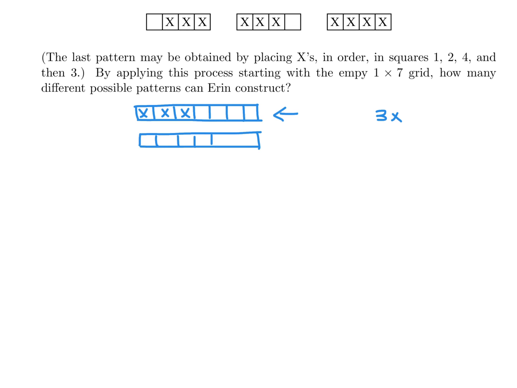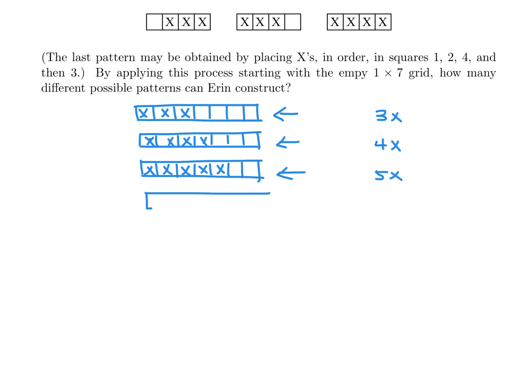And let's see here. X. I'm not going to put another x immediately after, because then I'd have to stop. But I can put an x here, and then I put an x there, and then I'd have to end the game. So 4 x's is possible. And I'm pretty sure that 5 x's is also possible. Let me just quickly do it. So x. Okay, can't put an x there. I can't put an x right beside it, but I put an x there. Put an x there. I still haven't gotten 3 in a row, but then there I got 3 in a row. So 5 is possible.